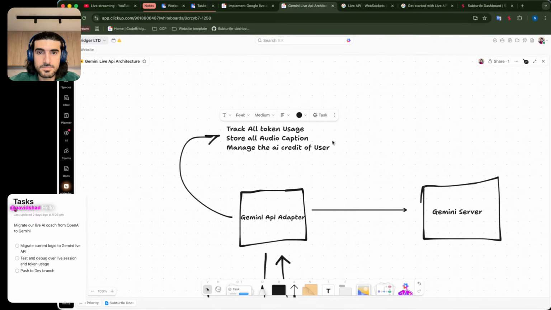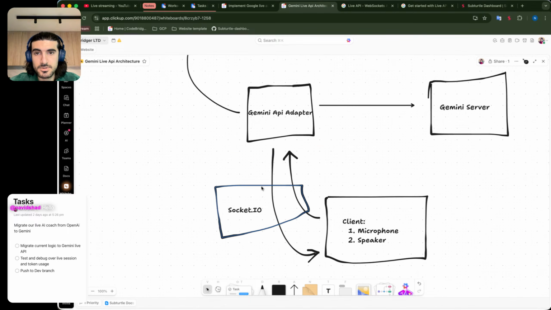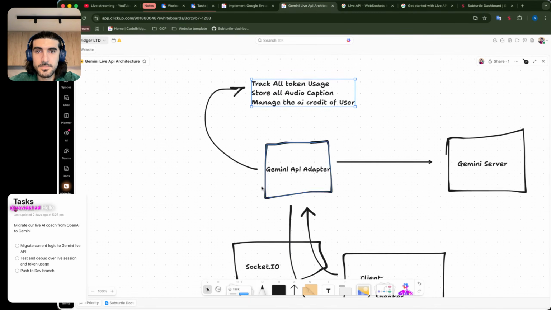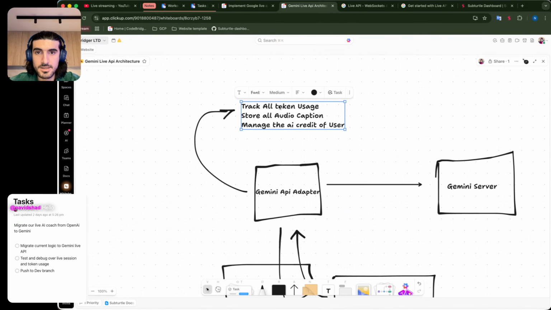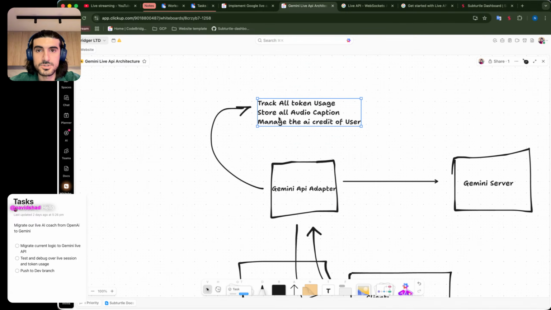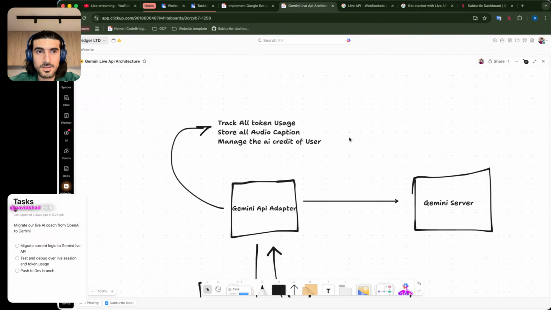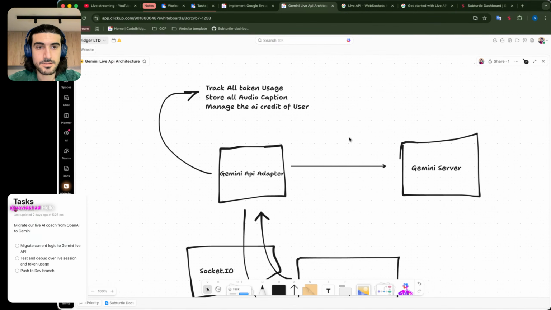So these things would be easier for us to manage directly from the server side, because in the current version we do some of these things on the client side. We collect the data on the client side and then send it to the server, and there is a chance of losing this data sometimes when the browser gets closed or any unexpected event happens.